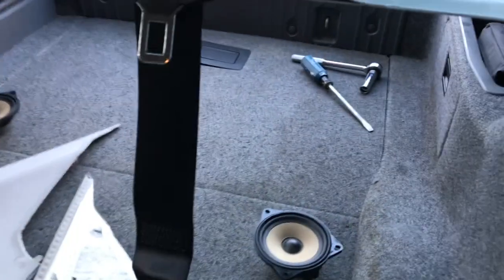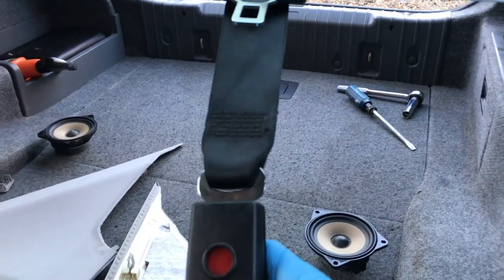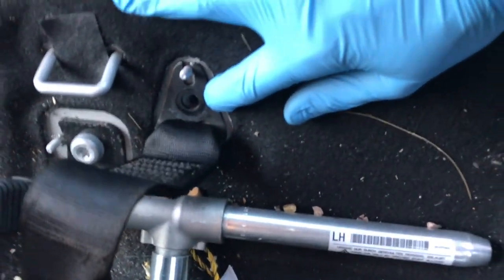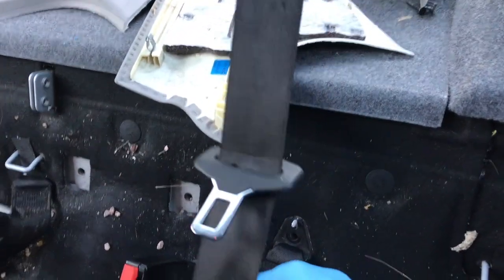I've just removed the seat belt which was on here with a 16mm nut, and then this comes off and we replace it with our new one. I've just bolted the new one in with the 16mm nut that came off. Make sure that the seat belt is the one for rear split folding seats — it should have these sections. This will end up going like that, and then this will come down from here and connect into here. Then you can strap in, and if you fold the seats for more space you just disconnect from here. Just screw that seat belt down and we'll move on.